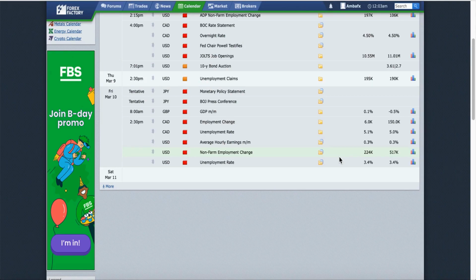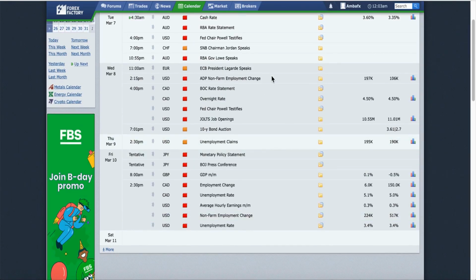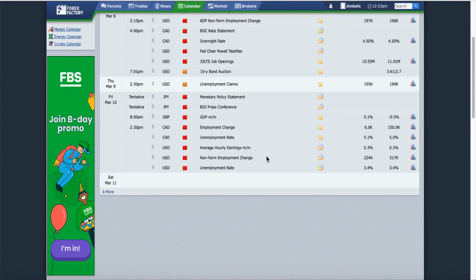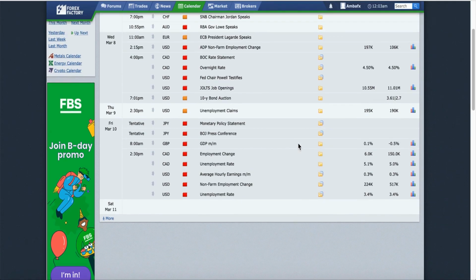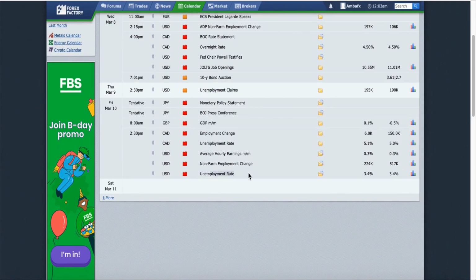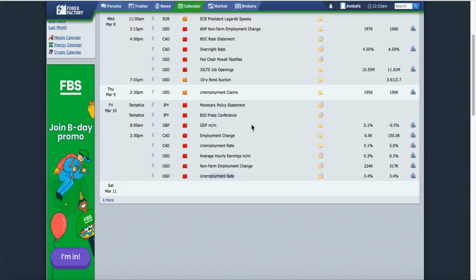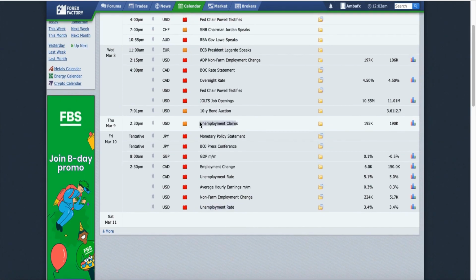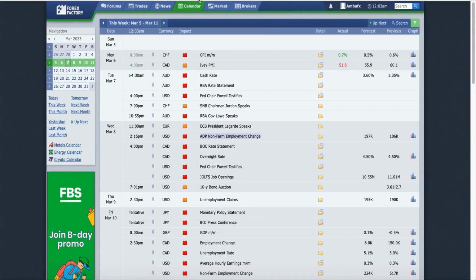So you have to take note of the ADP non-farm employment change, so that you know maybe the non-farm employment change will be positive or negative. Even if there is going to be a deviation, it won't be much, you understand. And the unemployment rate too, so just watch the unemployment claims. That's when you need to know the unemployment rate. So let's see how it goes right there. So this one and this one should give you hints about what's going to happen at the NFP.